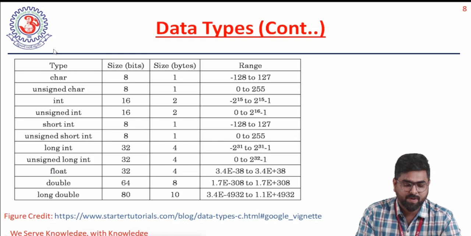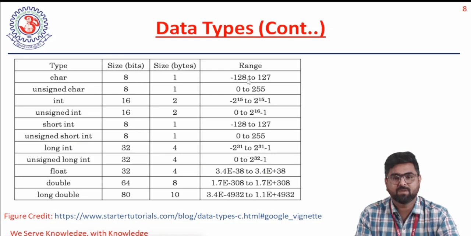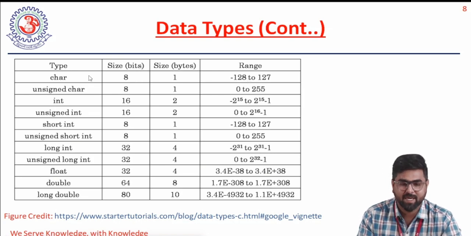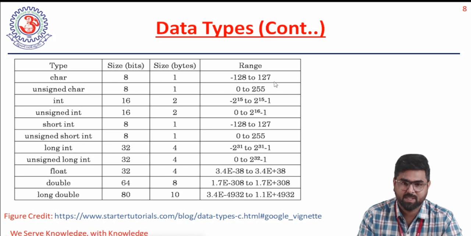For the character data type, the keyword we use is char. It takes 1 byte of memory, which is 8 bits, and the range of values that we can store inside a character data type is minus 128 to 127.